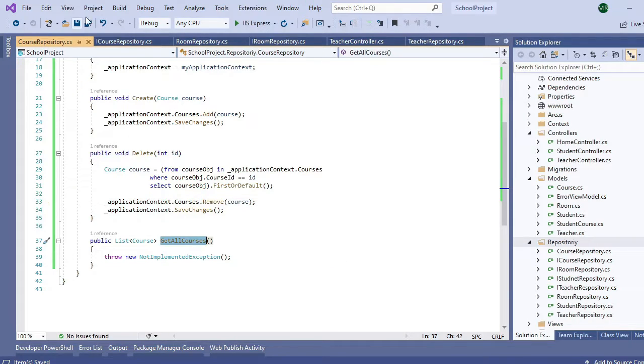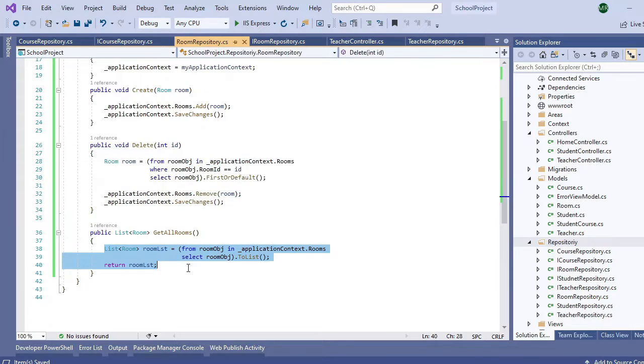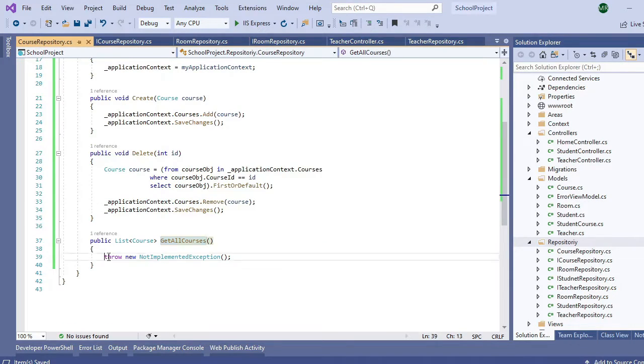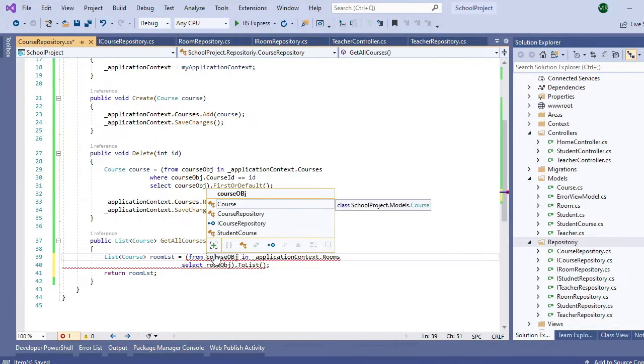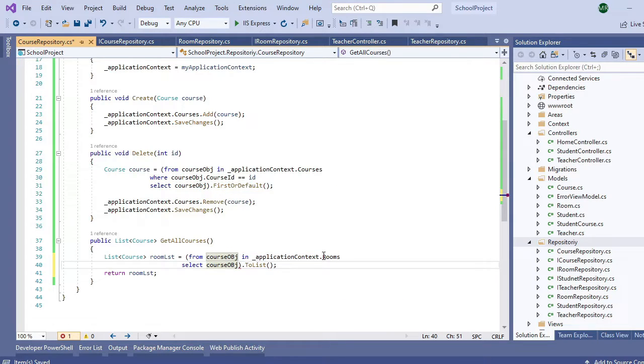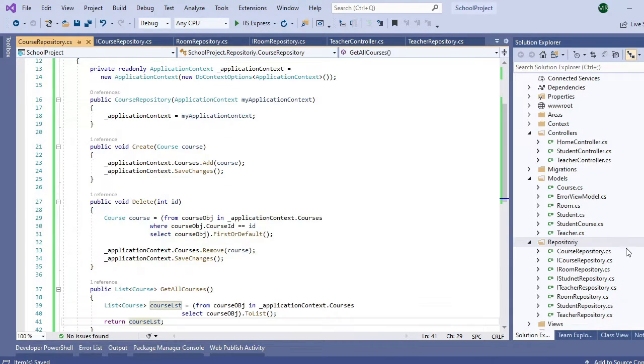And for get all courses, we can also take it from here, and I can say this is courses, and here course obj, and I will take it copy, and here it is dot courses, and then I have to say course LST and paste it here. So now we have 4 repositories for the 4 models.